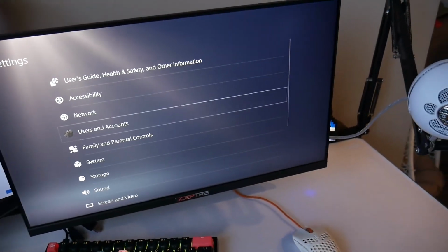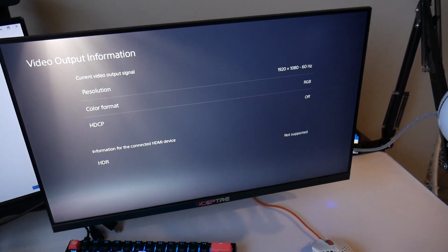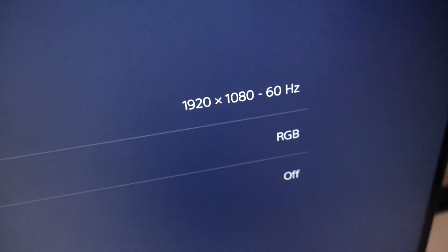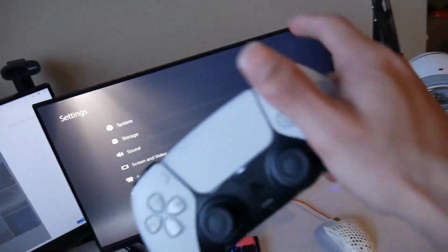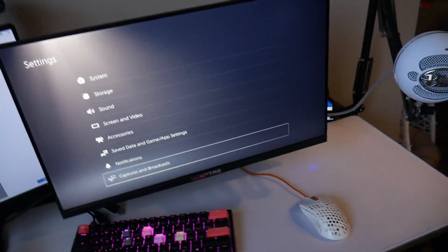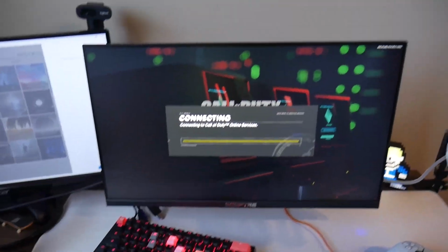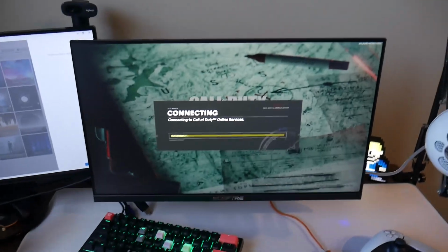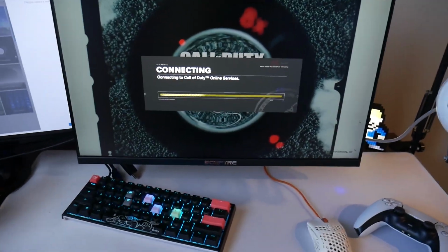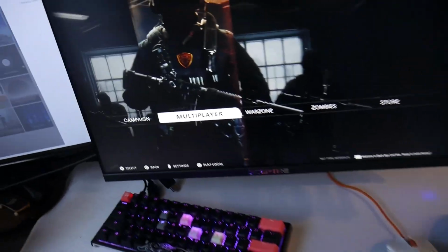So if we go to settings, and we go to screen, and video output, 1920 by 1080. If you don't have a game that runs 120 open and the setting is on, then the UI is automatically gonna just say that it's running in 60 hertz. Performance mode is on. I'm on the PS5 cable. Performance mode is on. I disabled ray tracing. I'm using the HDMI 2.0 slot. I'm using the cable the console came with.